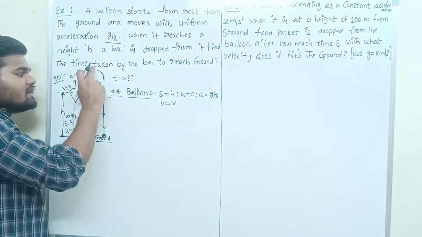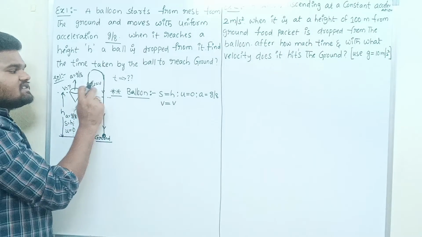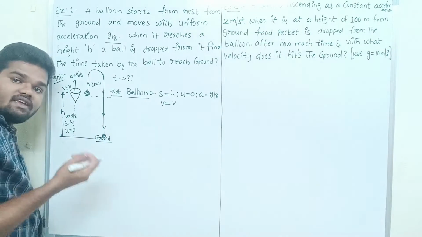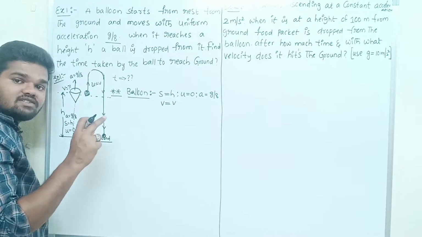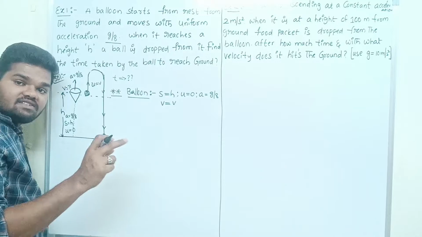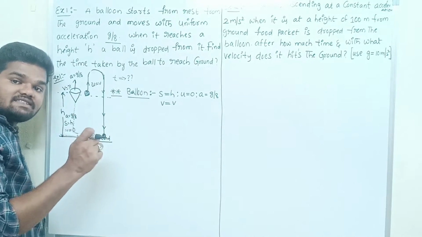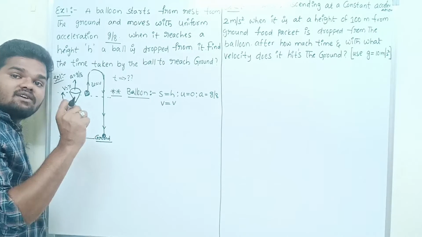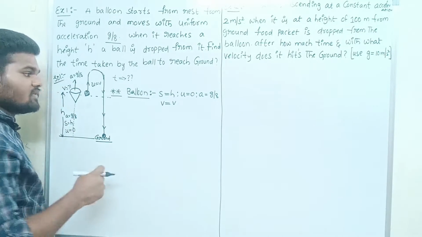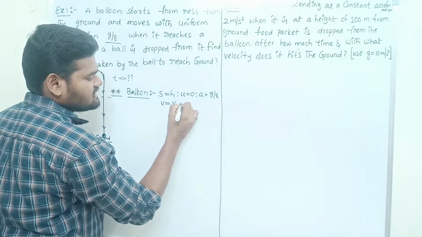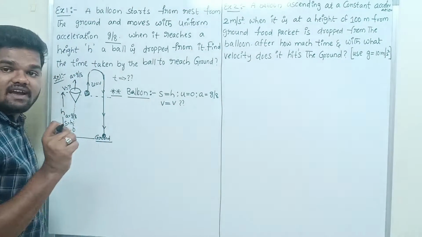Now the ball is moving towards the ground with this initial velocity. Then we can find the time easily. So we know the height formula. What is that? h is equal to half gt square minus ut. So from that we can consider that equation as what? Quadratic equation. And if you find the roots, then you will get the time. So we have to find the final velocity of the balloon. Do you understand the concept?